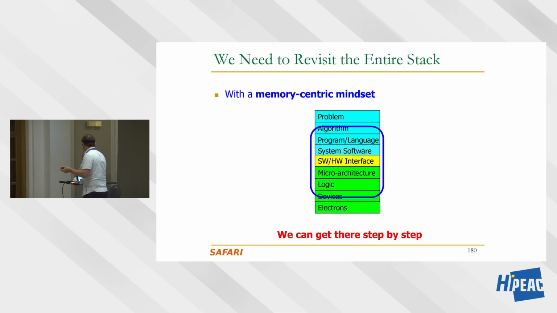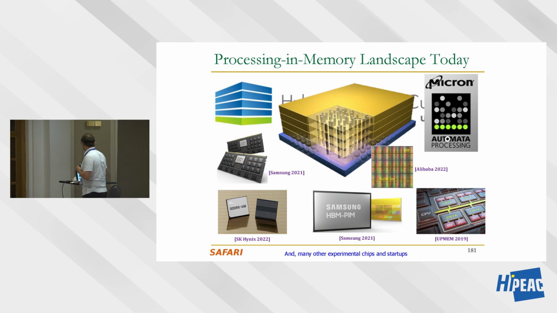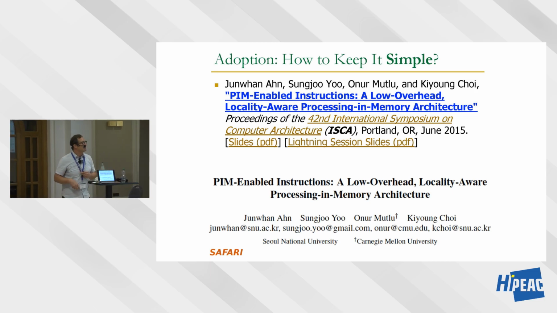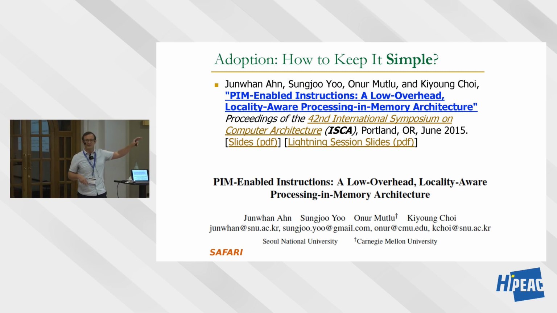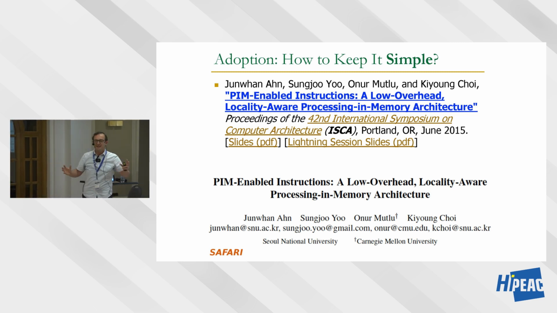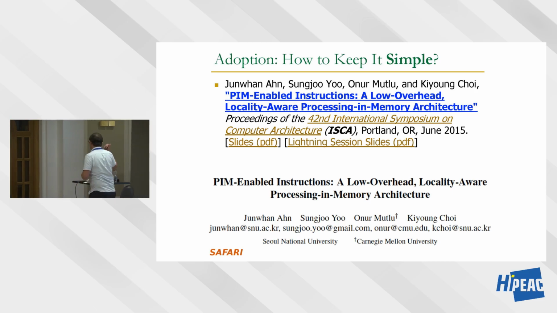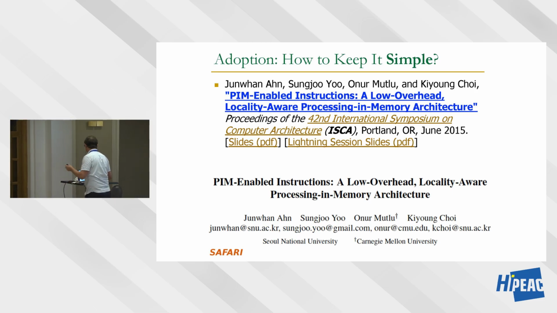Okay, so I think this mindset is changing. That's why we're seeing these processing in memory prototype examples. But I'll go through relatively quickly some things to make things adopted. And we were actually very interested in adoption from the very beginning. At the same conference where we published the Tesseract paper, which is really changing the entire system, right? We also published a paper that is called PIM-enabled instructions. And SIMDRAM is an example of this PIM-enabled instructions. I'll quickly mention this example. It's a bit old, but I think it's really important to have this mindset for adoption.